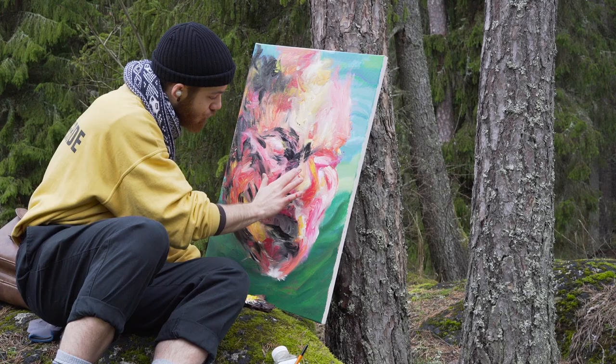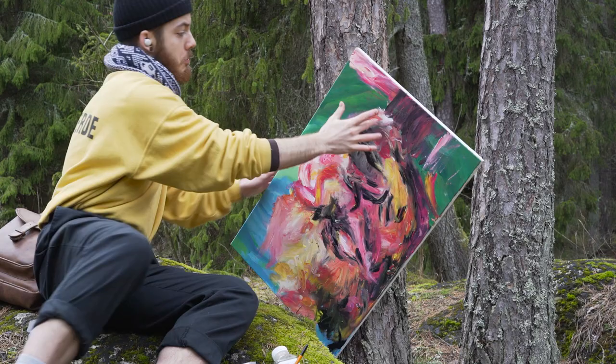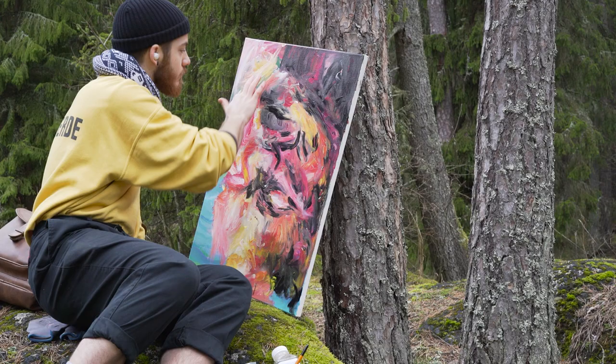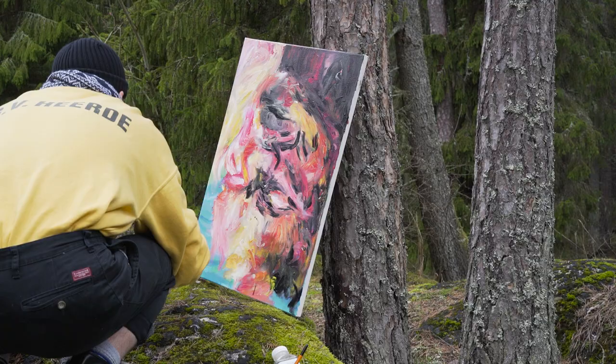But yeah, as I was adding more and more of the black, the background started to annoy me a lot more. So I just decided to flip the canvas and fill it out, out with the old and in with the new. I think it was a really good decision to just start fresh, forget about the last one, not leave any remnants of it, as I was already creating something new, and it definitely gave me a confidence boost, like, yeah, this is happening, this is really going on, I'm doing this.